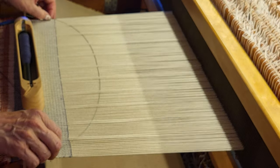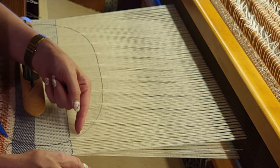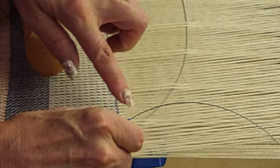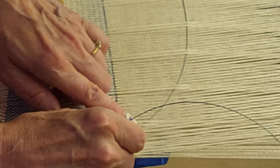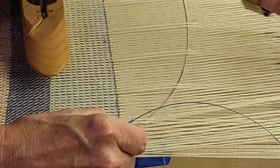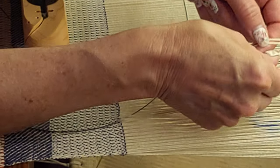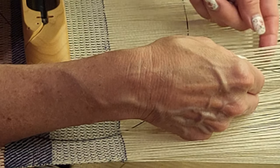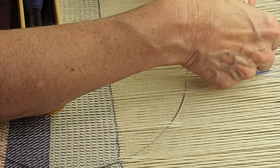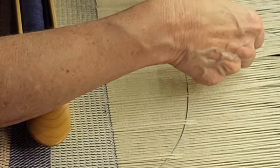Now I'm going to press treadle 6, and I'm going to take my second pickup wire, and I am going to use the first pickup wire to guide me as to which threads I pick up. So originally I picked up the 2 threads that end up being on the inside. Now I'm going to pick up the 2 threads in each of those dents that corresponds with the 2 threads in those 2 dents that I picked up before. So there's 4 threads in each dent. I picked up 2 in the first pickup. Now I'm picking up the second 2. Make sure you don't get a neighboring thread.